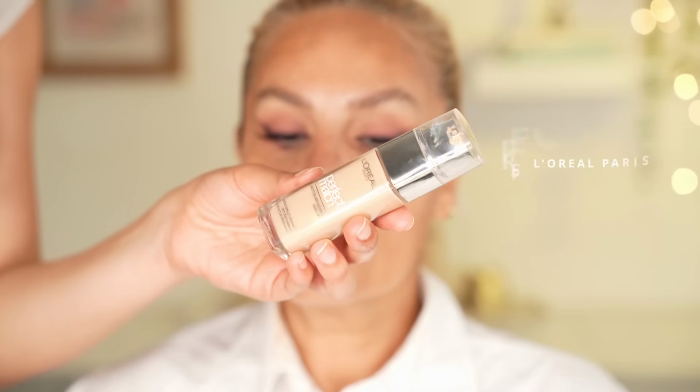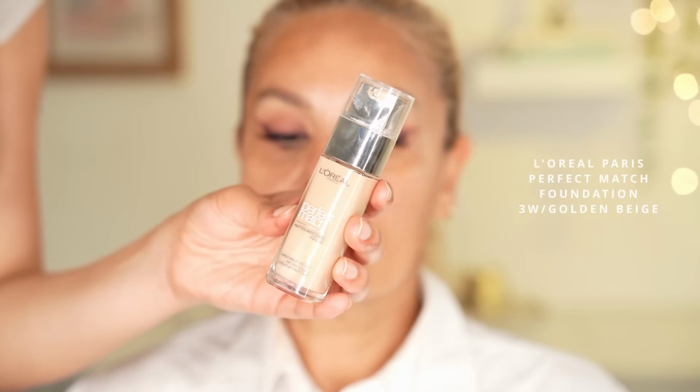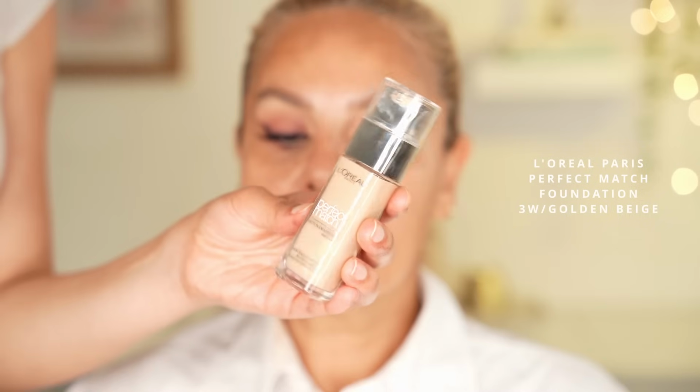Going to use the L'Oreal Perfect Match Foundation in the shade 3W or Golden Beige. This foundation is hydrating, and it also is a foundation that will adapt to your skin tone. So I'm going to use a foundation brush and apply the foundation all over the skin.